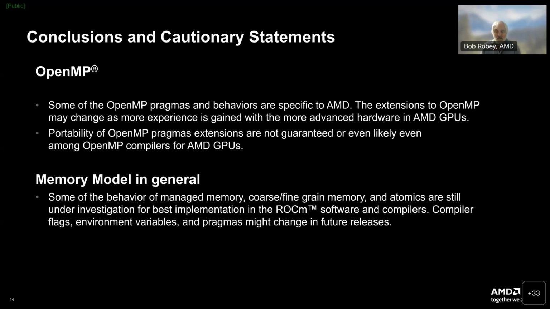So the memory model in general is more complex than perhaps you have seen in other GPU hardware, and we're still working on fully understanding how this should be used in applications. And we may see some changes in future releases as we tune that to be safe and fast for the majority of applications. Okay, with that, I am done with that section, and I'll open up for questions.